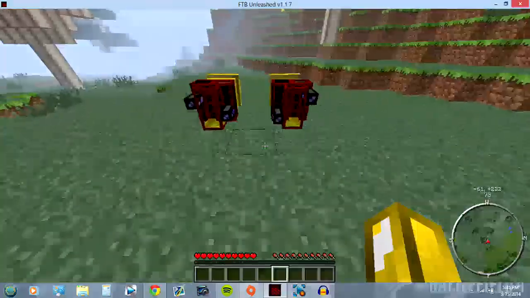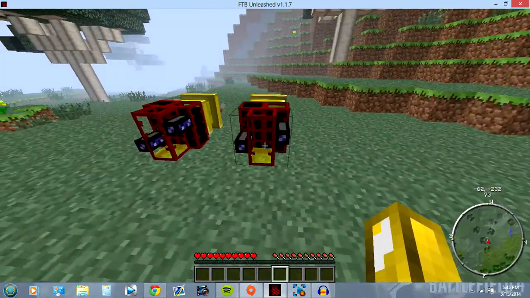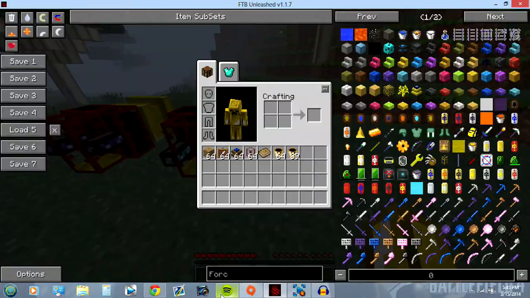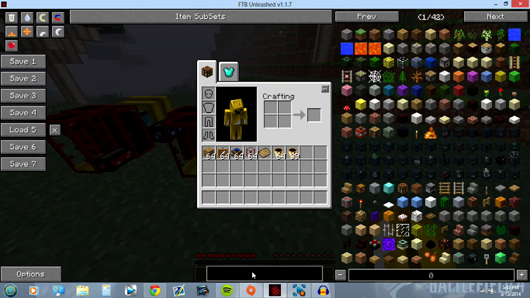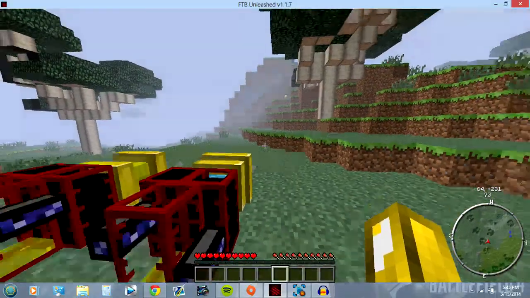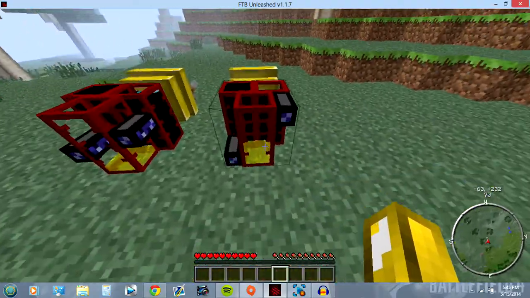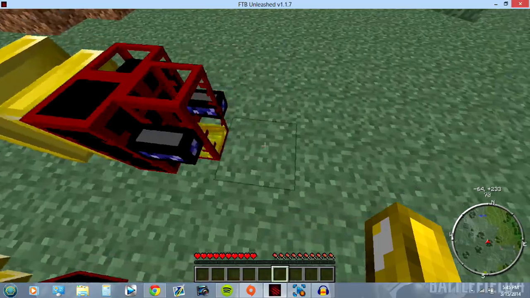Automating it is a little bit more difficult, but, oh, by the way, to get the oil out, all you do is right-click it with a bucket. It's that easy. Alright. But to get it back out, it's going to require pipes. Well, to make it automated, it's going to require pipes.